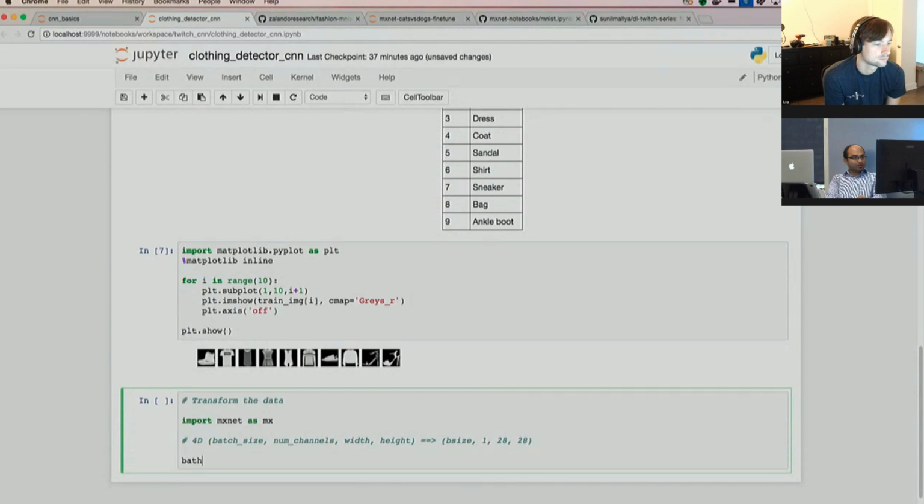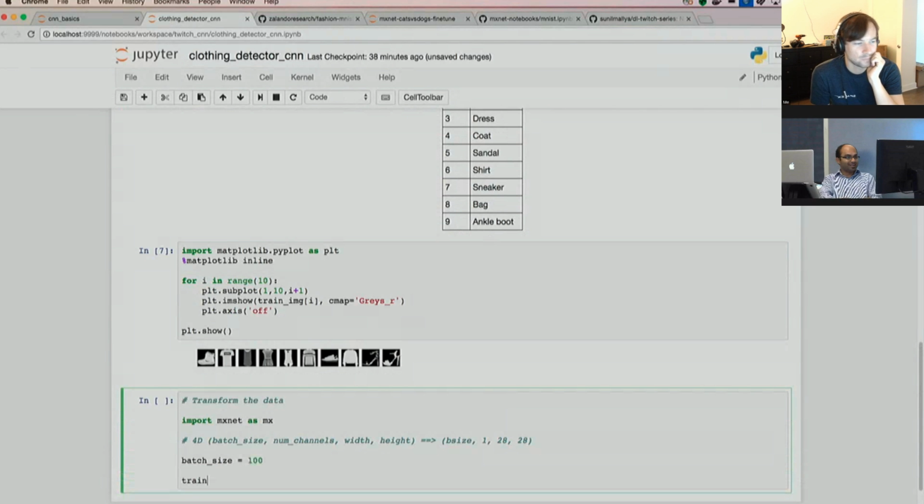So let's say I'm going to set the batch size, I'm just arbitrarily picking a number here, 100.